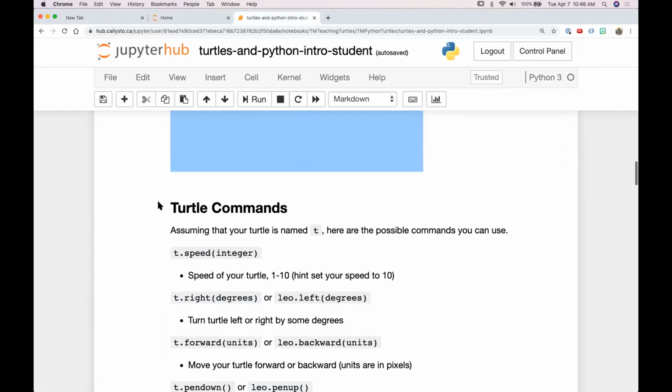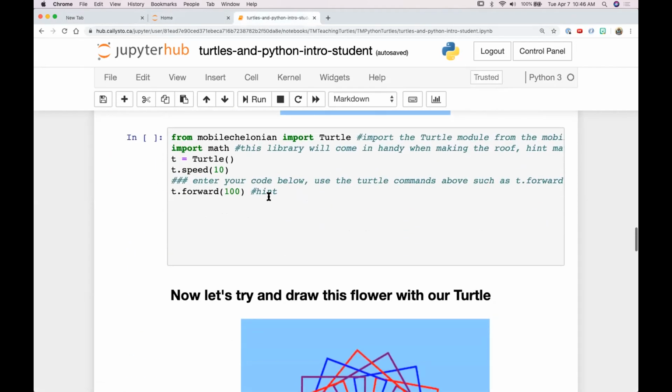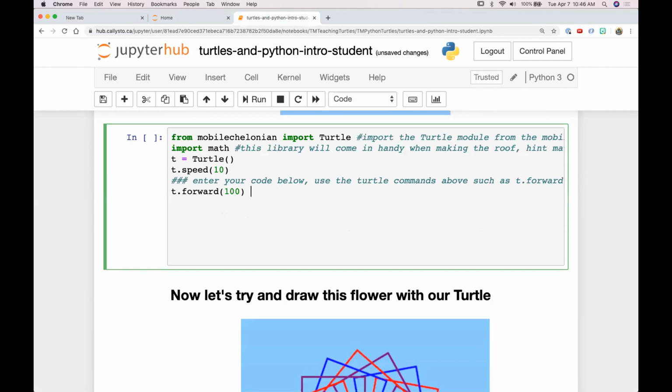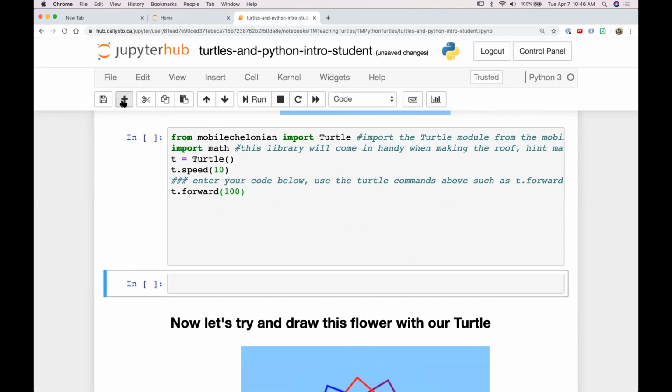No, but where do I get in? Thank you, Dad, for your help. How do I make a new thing? Well, if you want to make a new code cell, you can just click plus, and then you can start with t equals. Oh, so you delete that all? No, you can just start from here.